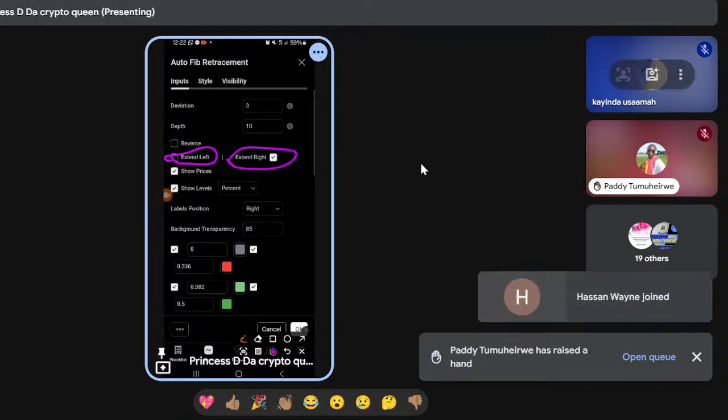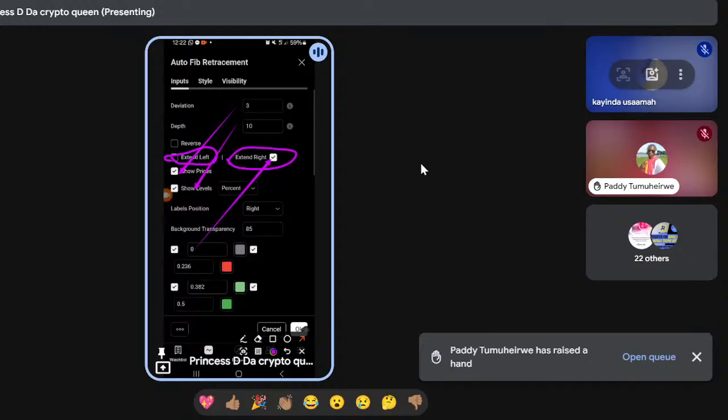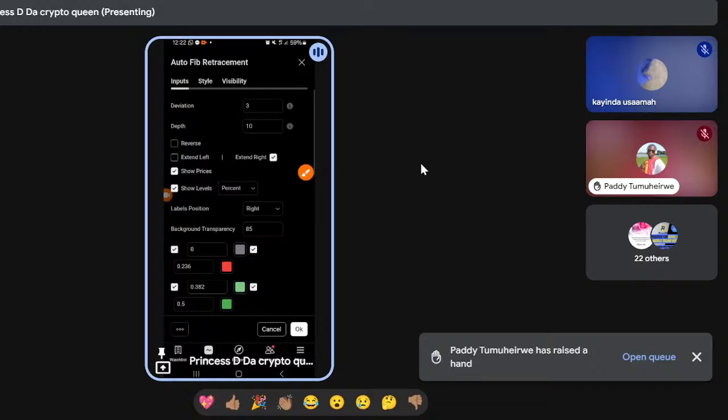You press on the right, and you tick it. We want it to show the price. We want it to show the levels. So here we have this percentage. We want this percentage. So when you press here, we're having the values.